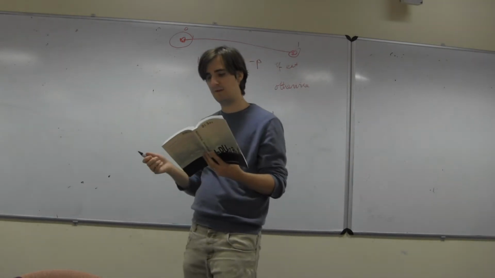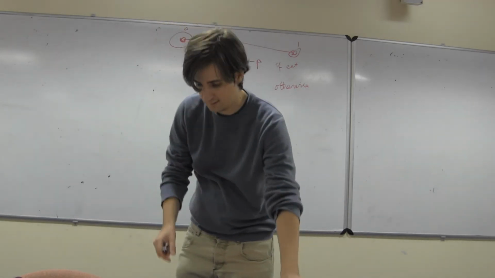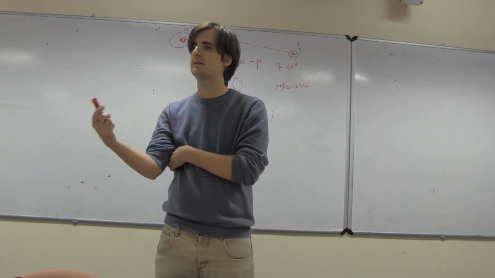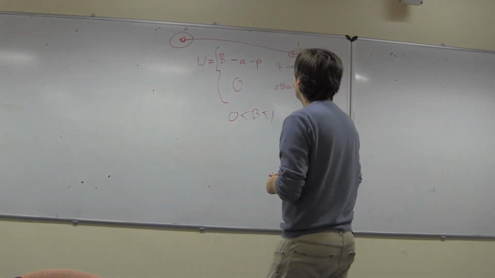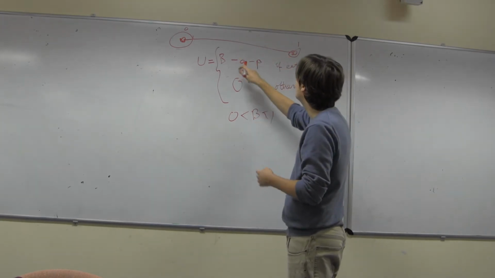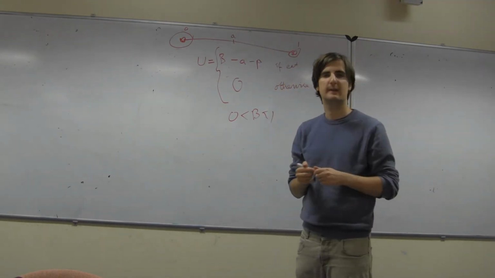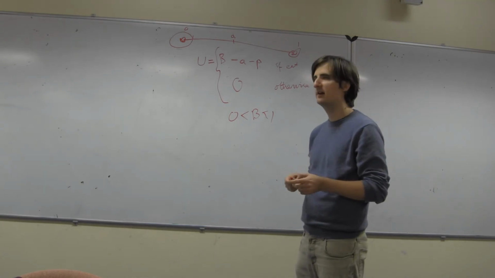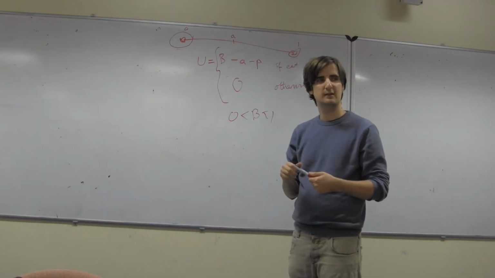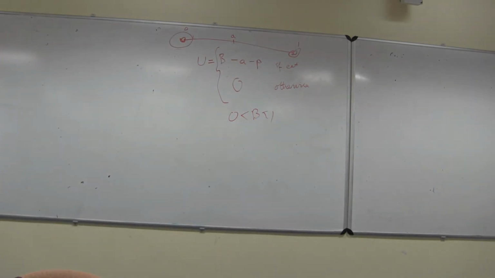The question says, find the number of consumers eating at this restaurant, and calculate the monopoly restaurant's price and profit levels. So does someone want to have a go? Sorry, could you say what the $1 was again? The transportation cost was $1 per unit of distance. That's why it's just their location. So we're thinking about a consumer located at point A. It's like a Hotelling model, but there's only a restaurant on one side. So is there going to be an indifferent consumer in this setup, and what are they going to be indifferent between?